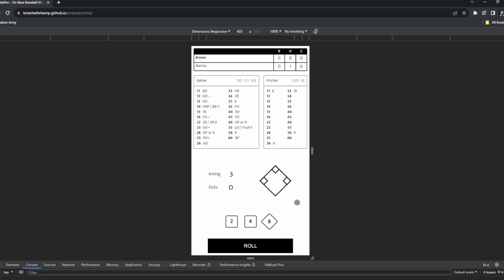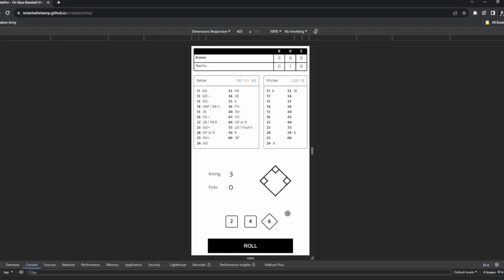So I'm putting together the rosters, pulling in the rosters, allowing you to choose the rosters and put together your starting lineup. Then when you click into the batter, it'll pull your rosters back up, and you'll be able to replace the batter in the lineup and some different things like that. So I had to think a little bit more about flow and the way things are going to work with this application.